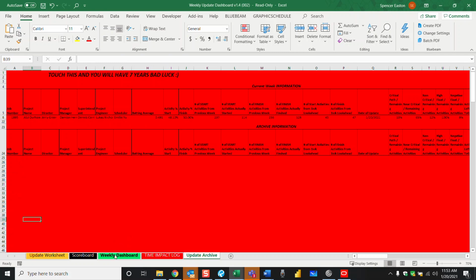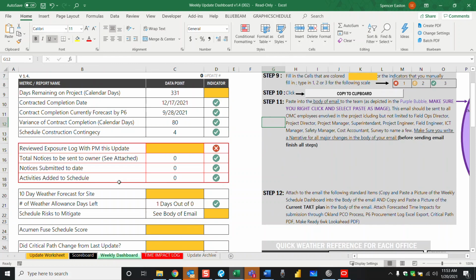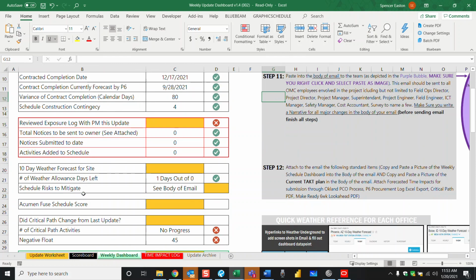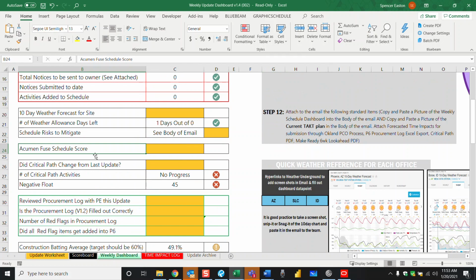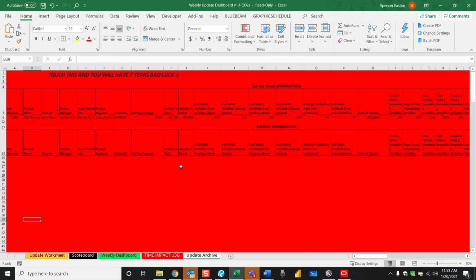As we're doing this, we'll start to be able to trend things like percent plan complete and how we're doing on our Acumen Fuse score and so on and so forth. So having all the information in an archive like this is extremely important for trending the data that we're collecting over time.